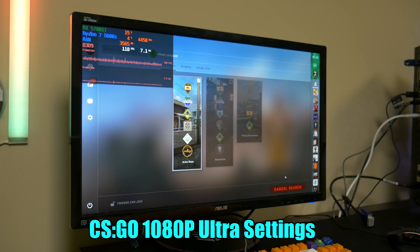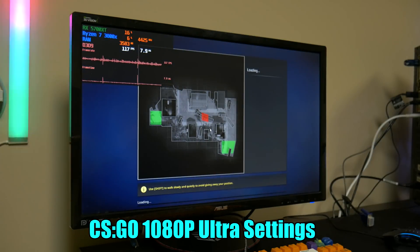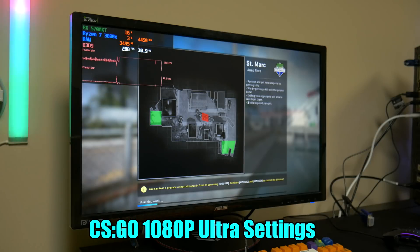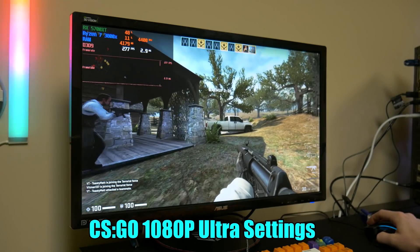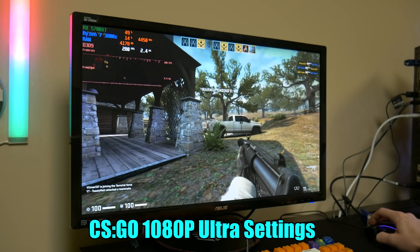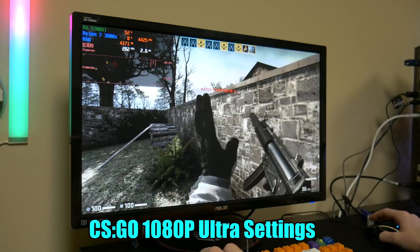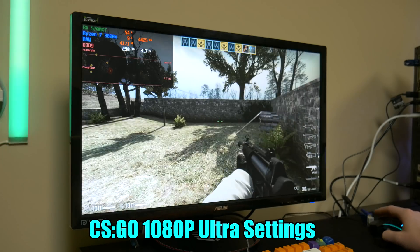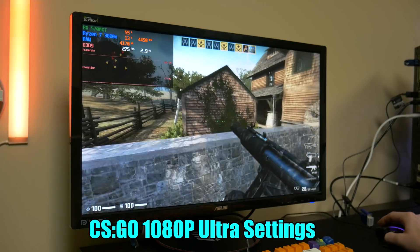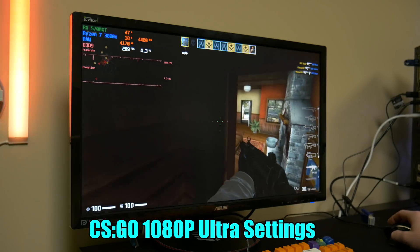The next game we're testing is CSGO. We're at 1920 by 1080, all high settings because it's CSGO and it's old. Let's see if we can get those competitive frame rates. CSGO running gun game — arms race — is running well over 200 FPS. CSGO is a no-brainer; it's going to run perfectly fine on this setup. It does show that the Ryzen processor boosts up to 4.4 GHz, close to 4.5, which shows the power of the 3800X compared to the 3700X. It's more likely to boost higher on its own because it's a binned CPU.